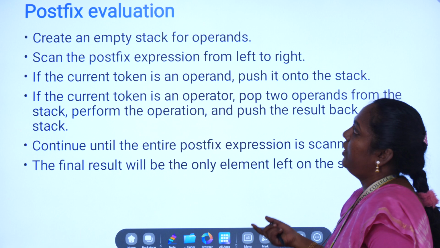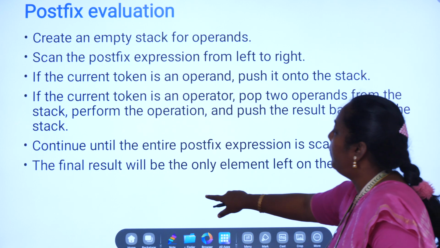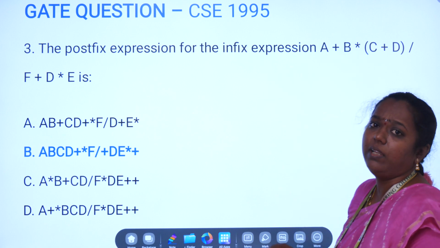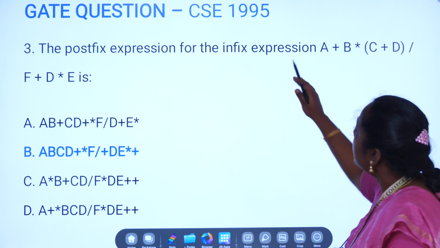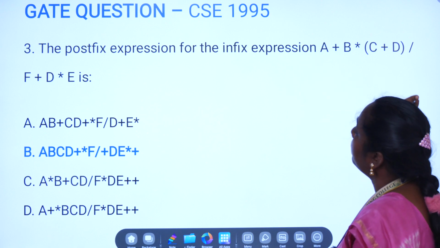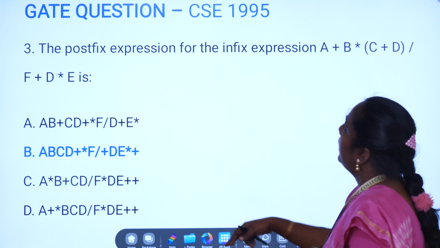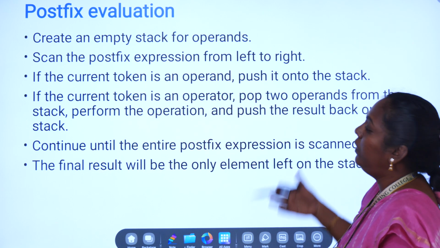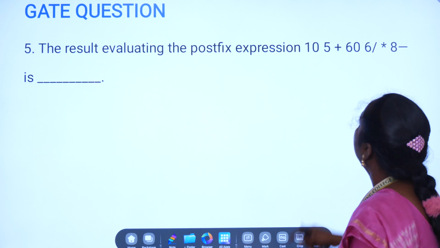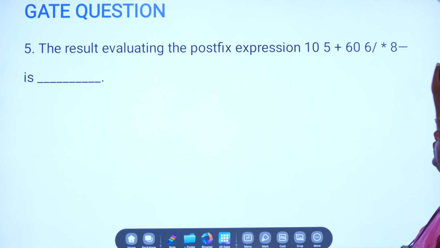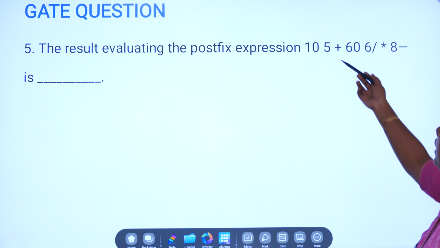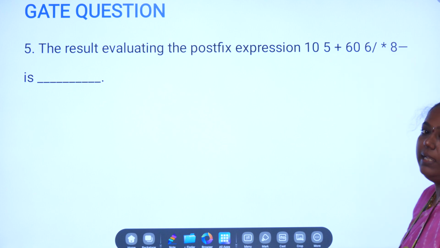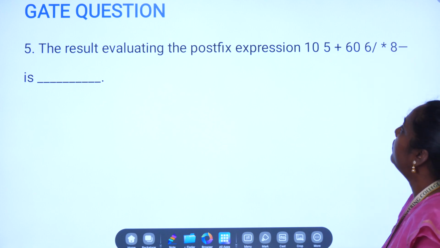So postfix evaluation. Evaluation in the sense that, in the previous examples, they directly gave the operands and you were not evaluating. For those you were just converting into another expression. But here evaluation means the values for A, B, C will be given, and you need to find the single result. See this example. This is a postfix expression, A, B, C. For each operand they have given the values directly. You need to find the solution for this.